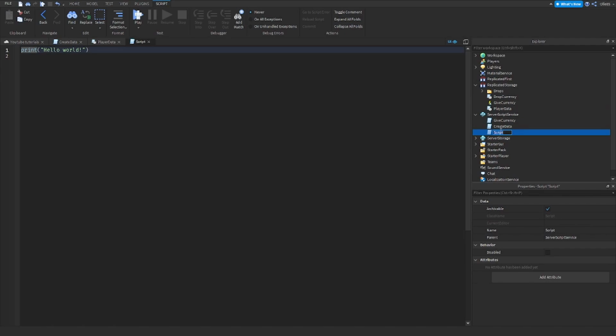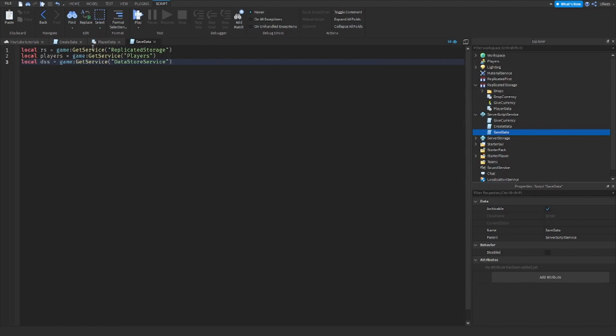So we will create a new script, call that SaveData or something, and inside this we want to create local rs, game:GetService ReplicatedStorage, local players, game:GetService Players, and local DSS, game:GetService DataStoreService.